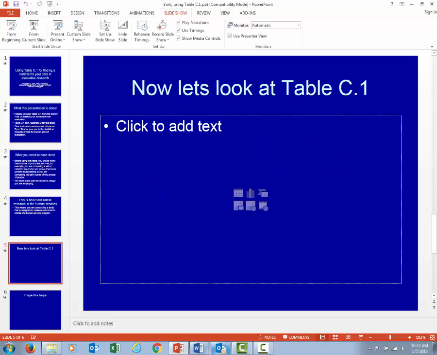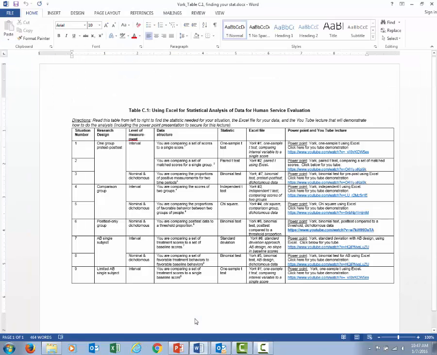Now let's look at Table C, that is to say, Table C1. Here is that table.